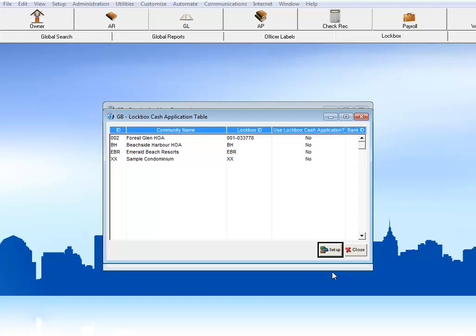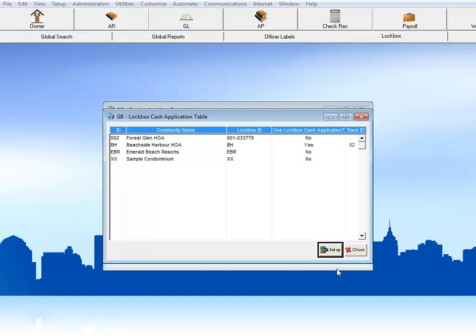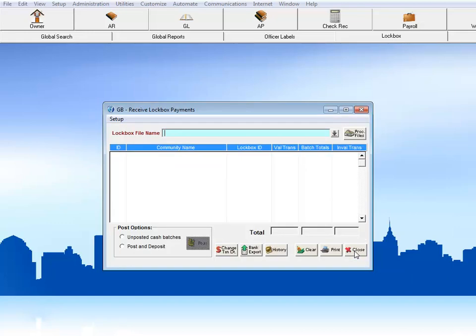Of course, to finish our training, we need the table active, so we'll just select the community again, click Setup, check our box to activate the table again, and then click Save. Now we'll close this window and import our Lockbox file.